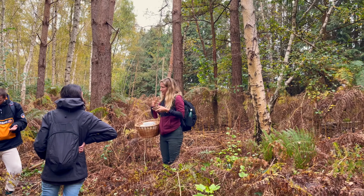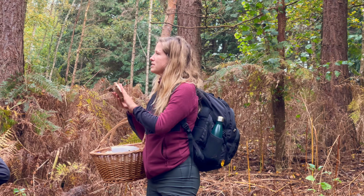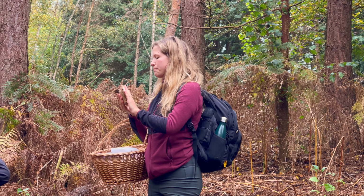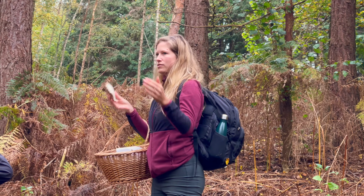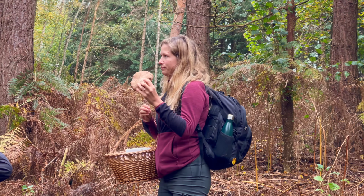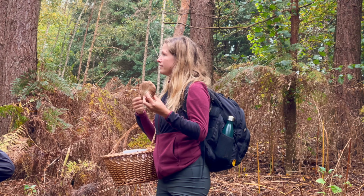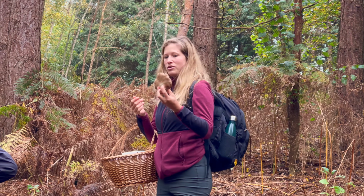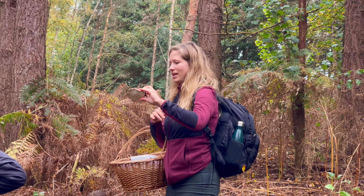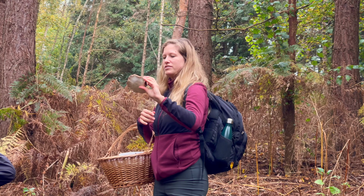So we slice it, we can dry it and store it, or we can boil it for 4 hours to make our birch polypore tea, or create a tincture, add those together, dual extraction tincture. This is very bitter though. So when you make your tea, add a little bit of honey to it. For the best, you could add turkey tail and polypore together with a little bit of honey, add some spices to it, and then this is the best. Have both of those together.